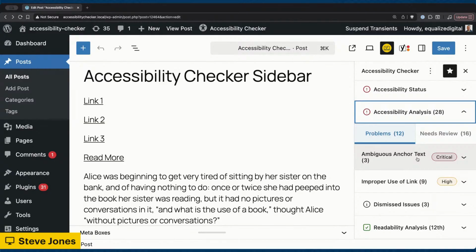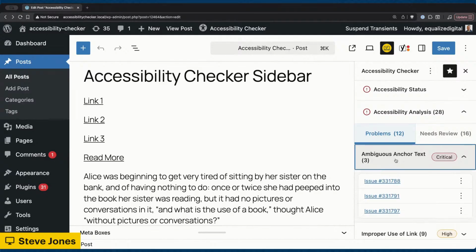So the most critical will be at the top and the least at the bottom. So again, putting these in the separate folders and then collating these folders to surface the items that need the greatest attention. And so I will go into the ambiguous anchor text accordion.